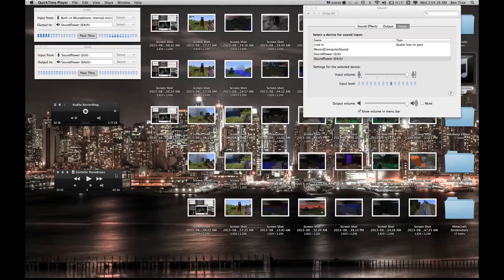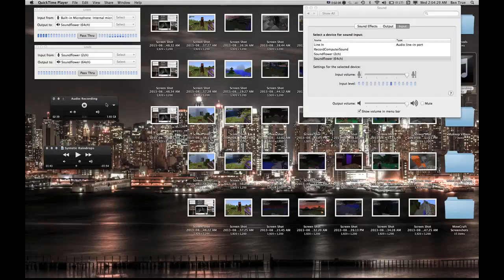I will play you a clip from a song I wrote. So take a look at this here, this spectrum on the audio recording, and just take a look real quick. As you can see, it's flickering here, the spectrum is going up and down, and it's bouncing with the beat right here as well. And up here on the right side. So as you can see, this is working.